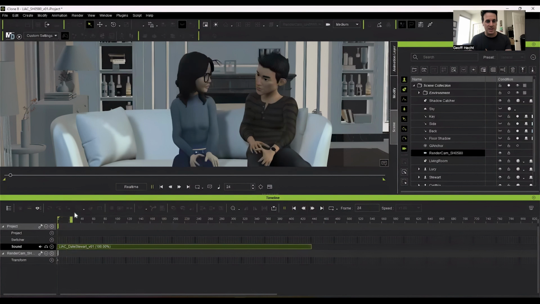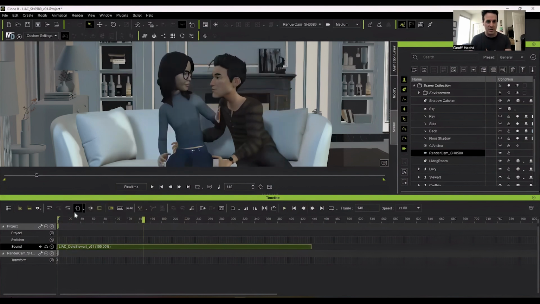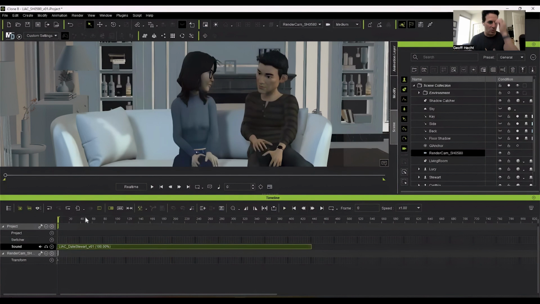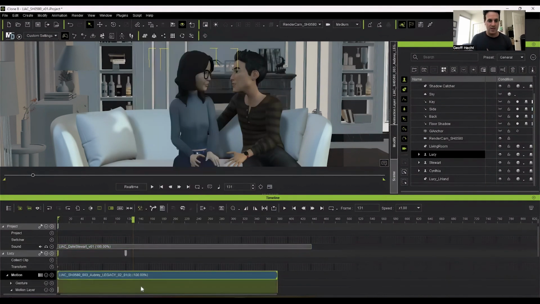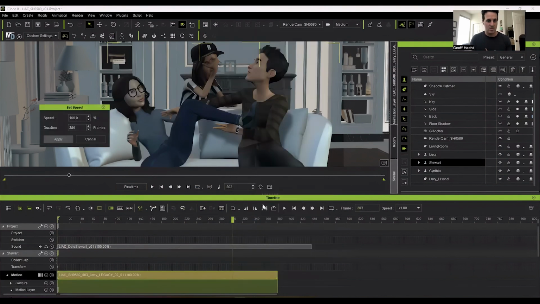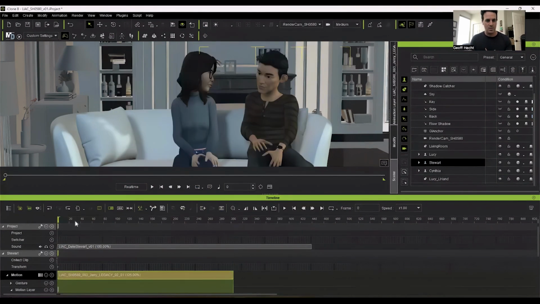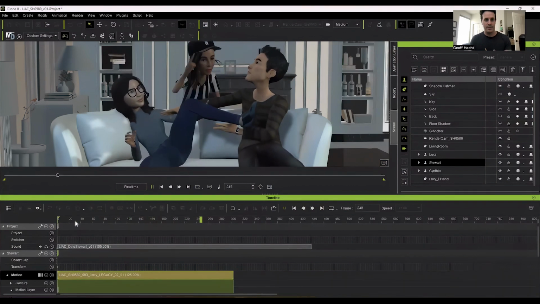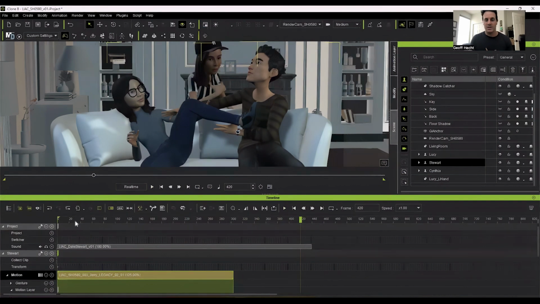Yeah, and I can also see that's a little bit slow based on this audio. Yeah, it's a little slow. So we'll have to speed it up a little bit more. Let's see if that matches the audio better. Penalty. Holding. Yeah, it's not bad.